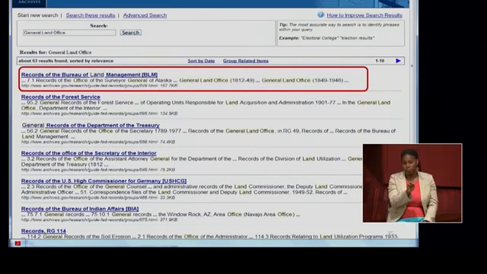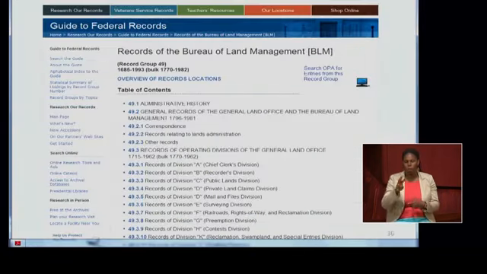And of course, those records are also on the BLM website. There are a number of them. If you go ahead and Google BLM GLO, General Land Office, you will go to their website for land records. And this is what it looks like as far as finding this part of the Guide to Federal Records, Records of the Bureau of Land Management. You can click into those blue numbers and get more information on those different records.